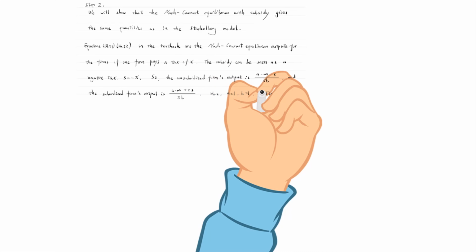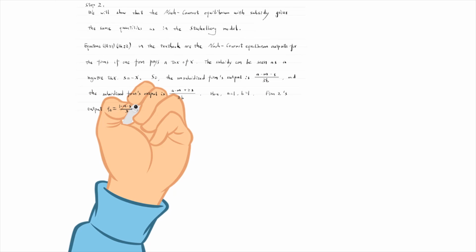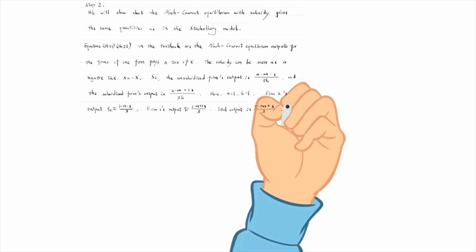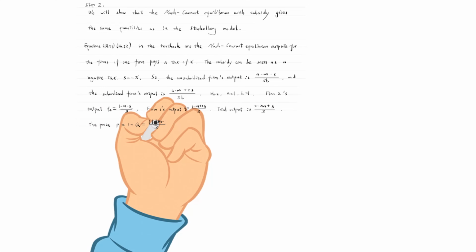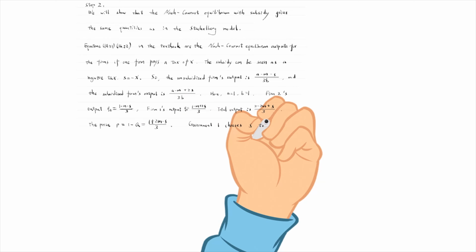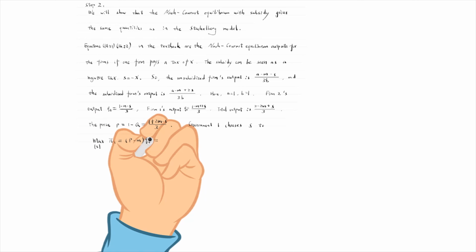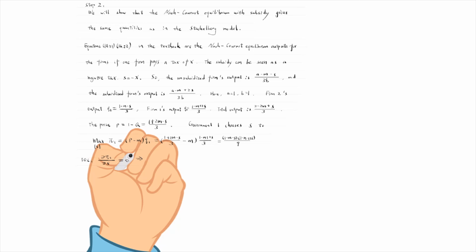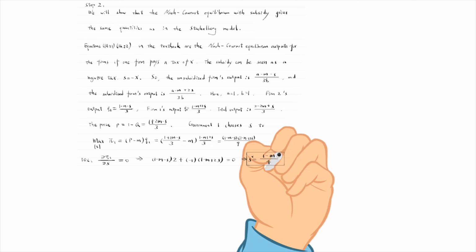Substituting A and B, we have the two firms' quantities. We assume Firm 1 receives the government's subsidy. We then calculate the total output and the market price. The government's objective is to choose the amount of subsidy to maximize Firm 1's profit. The first order condition for profit maximization is that the partial derivative of the firm's profit with respect to the subsidy equals 0. We obtain the optimal level of subsidy.